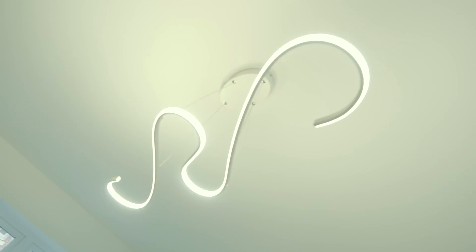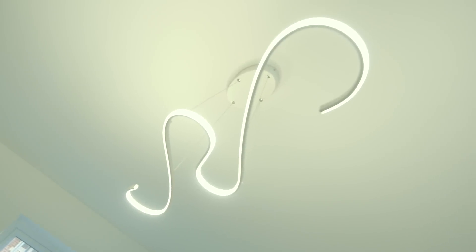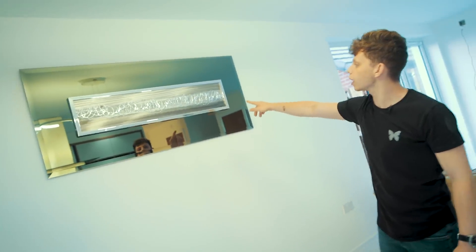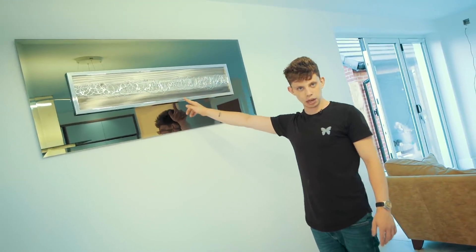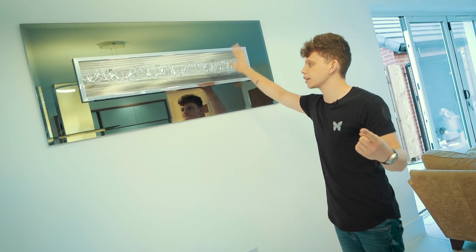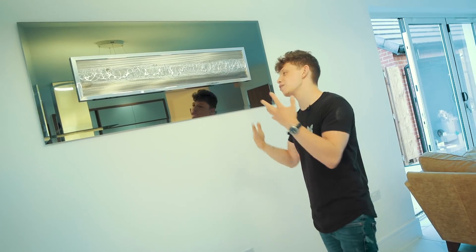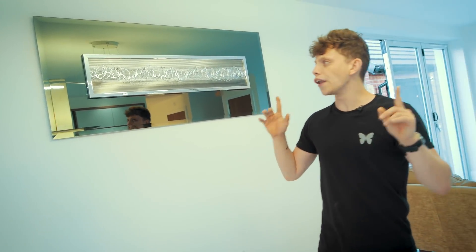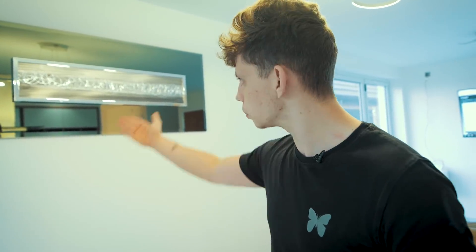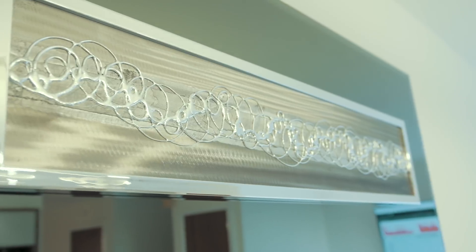I've installed some lights, which is really cool. And then this is my favourite piece of art. I like it because of the name: number one, it's a one of one — there's not another one like this. Number two, it's kind of like a mirror, so it makes the room feel a bit bigger. And number three, the name of this piece of art — which is the sole purpose as to why I bought it — is 'Iron Man's Piss in Circles.' And it's clear to see why.